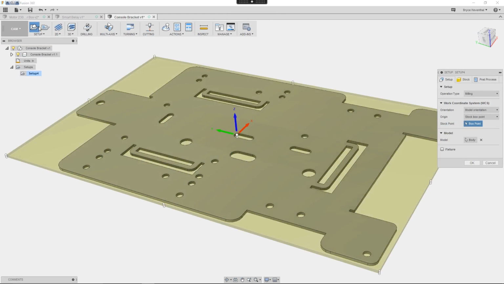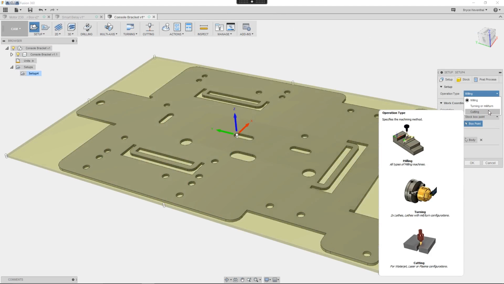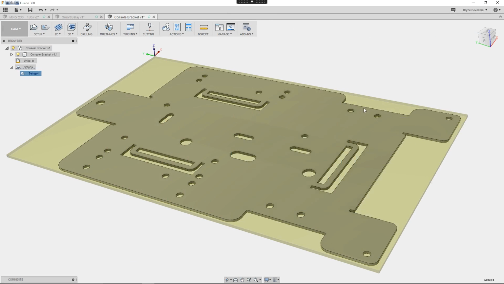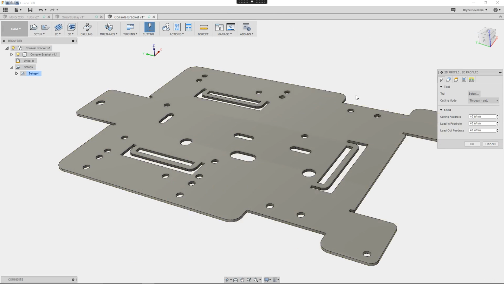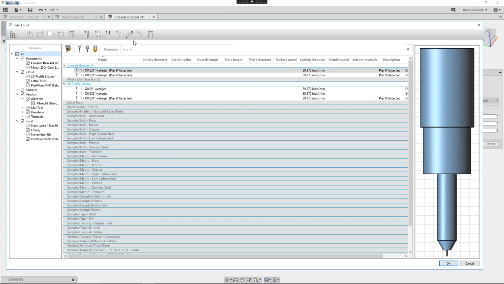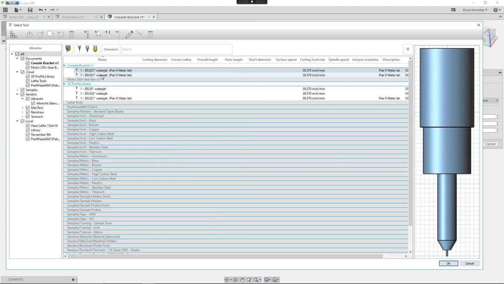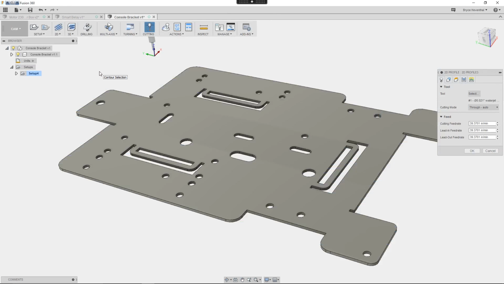Now you won't have to hear me say water jet, laser cutting, and plasma cutting over and over because we renamed these operation tool types into one group called cutting. Also, the toolpath will be known as a 2D profile. With this change, we have also updated the tool library to include new tool types for water jet, laser cutters, and plasma cutters. Make sure to set up your tool library to meet your shop's equipment. For this operation, we will select a water jet tool.